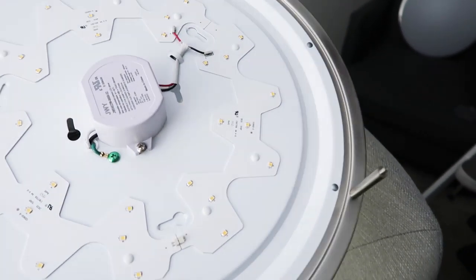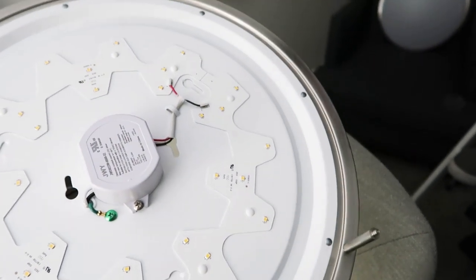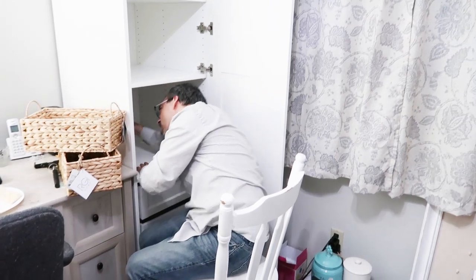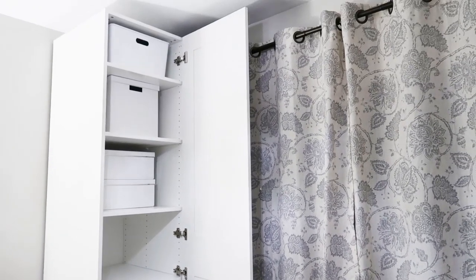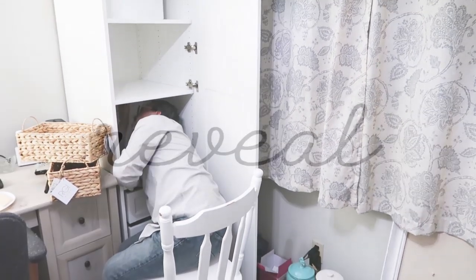Now, one of the things we worked on this last week was installing this new light. I love it. It has been so great. I'm going to link everything down below. And thanks to my husband, who was willing to install the light and also help me figure out the shelf spacing that we needed so that I can get in there and organize all the things with pretty boxes and supplies. All right, here is the big reveal.